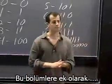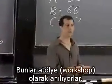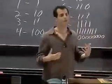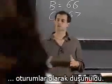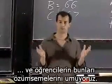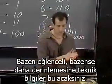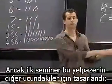In addition to these sections, there's another aspect of hands-on interaction in this course. These are called workshops. Workshops are slated per the syllabus for various Saturday and Sunday afternoons during the semester, and these are meant to be additional topical sessions that are, in some sense, tangential to the course. There's only so much we can officially bite off and actually hope that students will absorb. Workshops are meant to explore related, fun, sometimes more technical knowledge in more depth. However, the first workshop is designed for the other end of the spectrum.